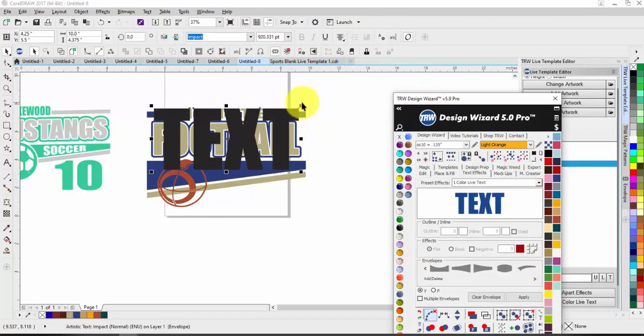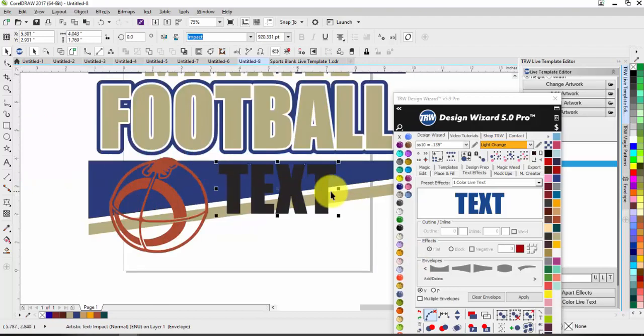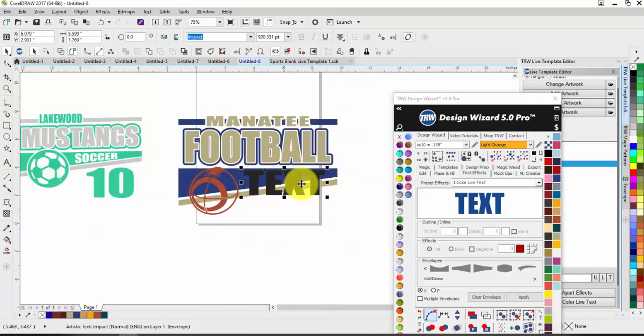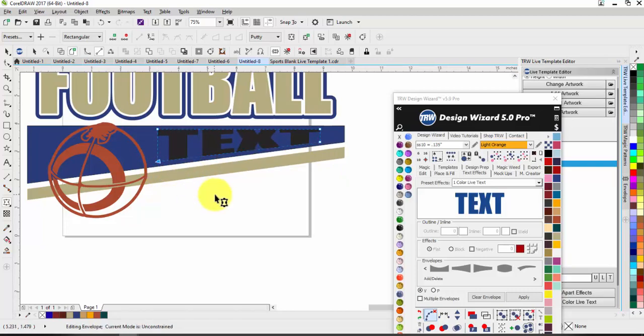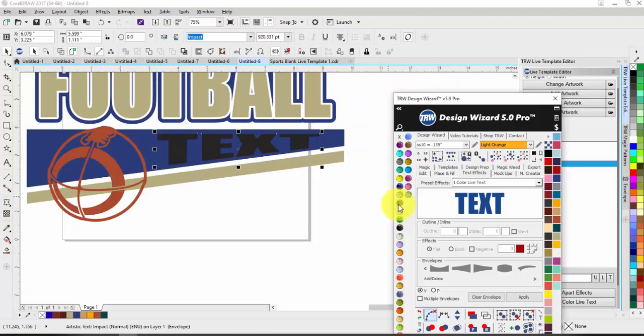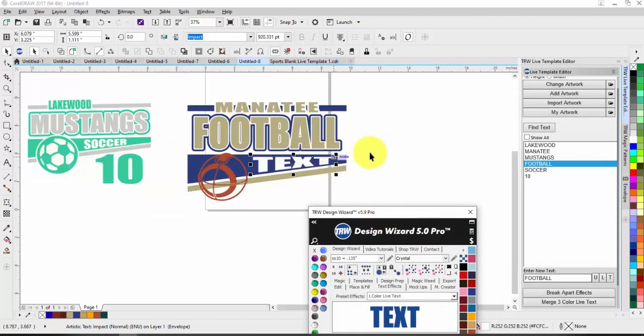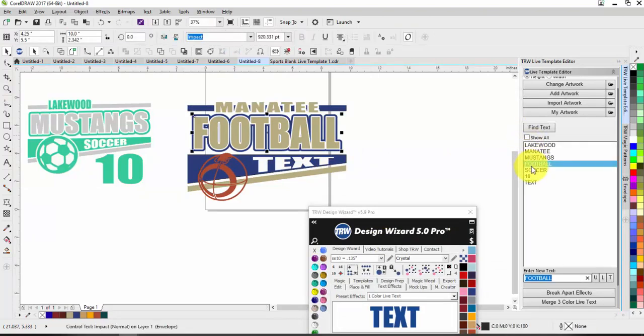Hit apply. And now I'm just fitting this into this area here. So this is a little bit easier. You're just going to lift this straight up, this side straight up, and just fit it right in there. Oh, so I messed that up. So let's do football. We want Hurricanes.